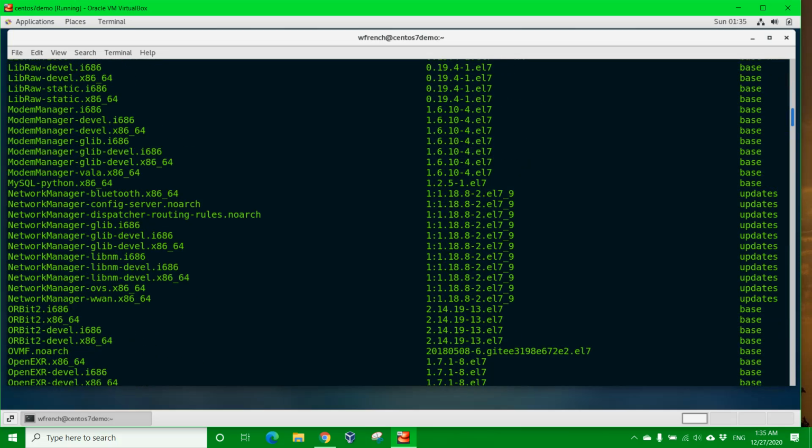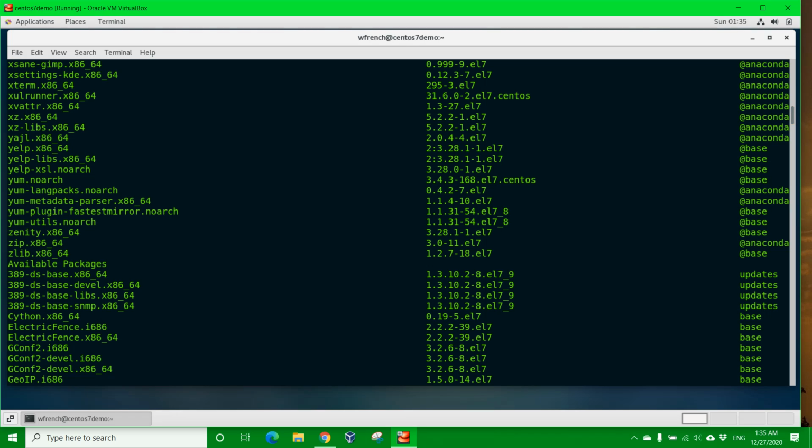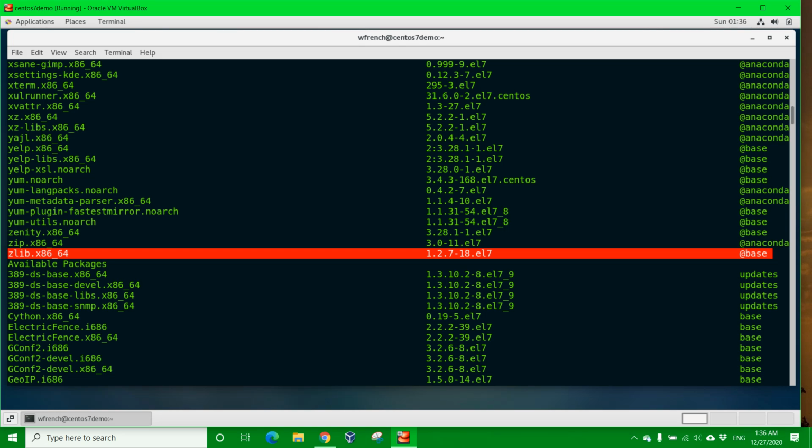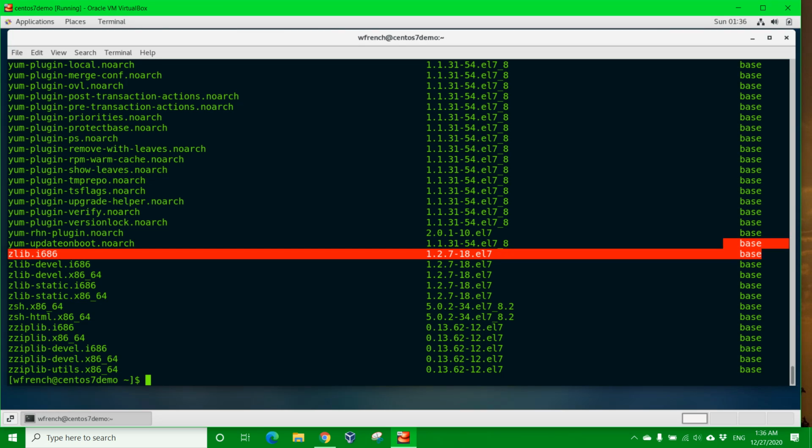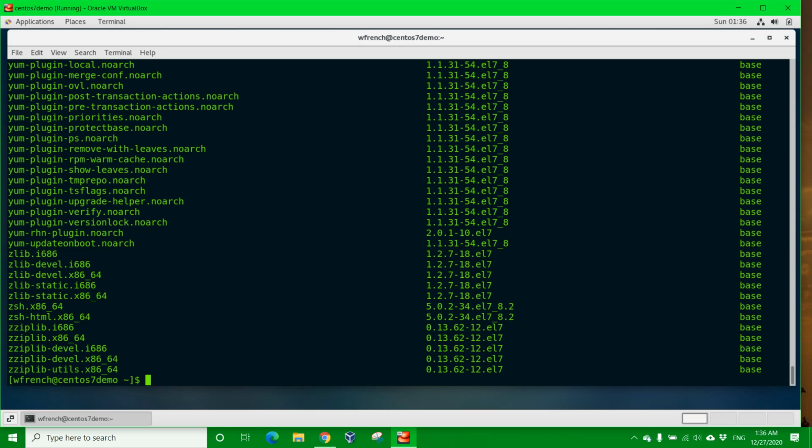All right, so here's an example where this package, zlib, was installed in the past as version 1.2.7-18.el7 from the base repository. Now, if I take the scroll bar to the very bottom, zlib here, 1.2.7-18, same version, but that's the difference right there. It's still up in the base repository and not on the system. That's how you can tell the difference between @base and base. What is the purpose of that?